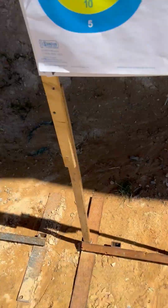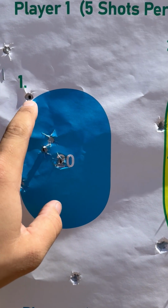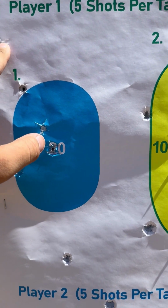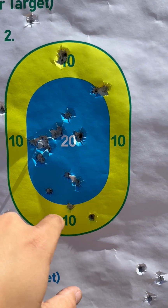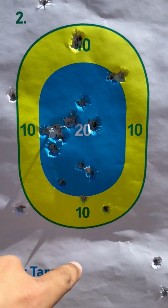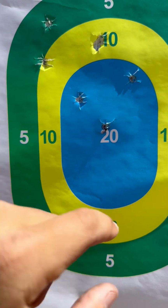See how we did. So 1, 2, 3, 4, 5. This was from earlier. This one I was already shooting a bunch, but most of them right in the circle, so I'm good. I have a couple that were thrown. And then 1, 2, 3, 4, 5, 6, 7. All right, so not bad.